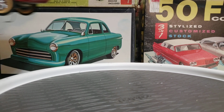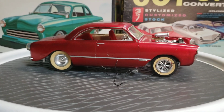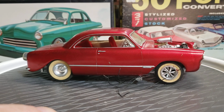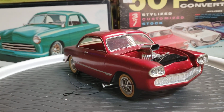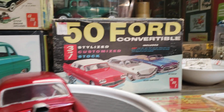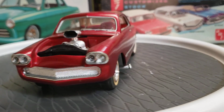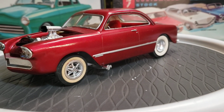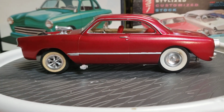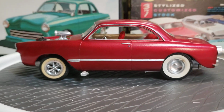Okay, here this bad boy is. This is one I did not think I would get. I'll explain all those wire stringy looking things in a minute. But there it is. He did the custom front end on it, which came in the 50 right back there, but you put it on the coupe, and excellent color, pretty nice paint job for back then. It was in the competition class, so you got the slicks, you got the kick out there for the exhaust.